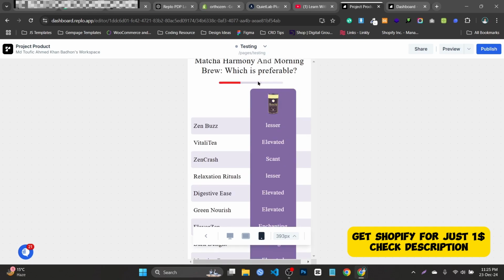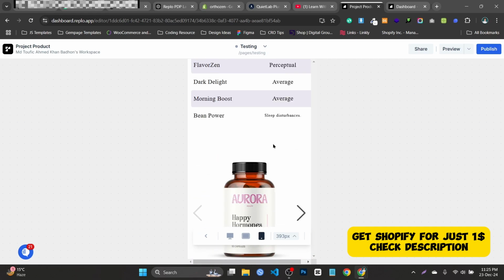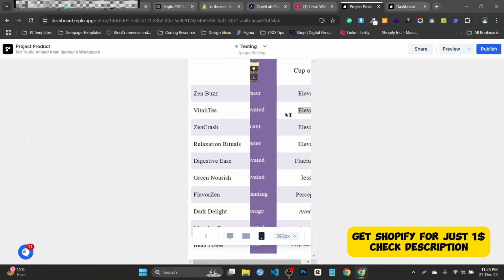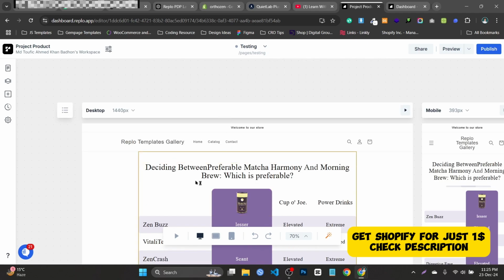If I show you, look, if I click on phone using phone drag, I'm not on phone, so it's okay. Look, this is a great section built using Replo.